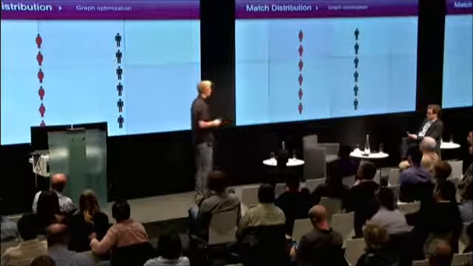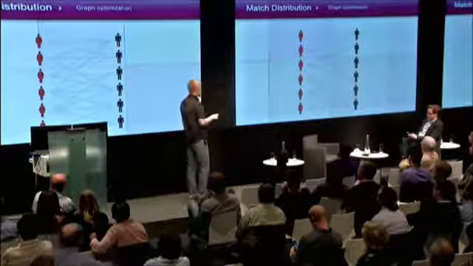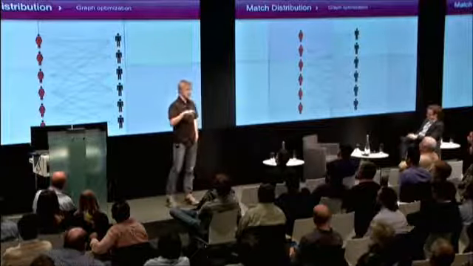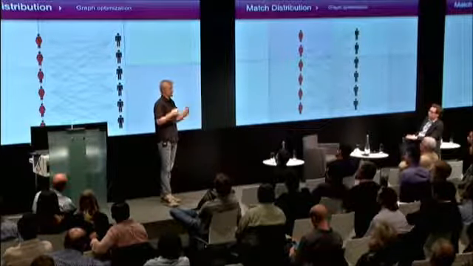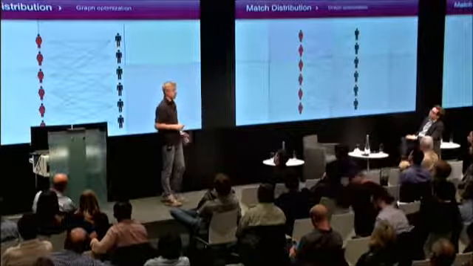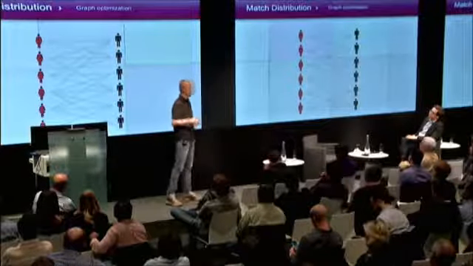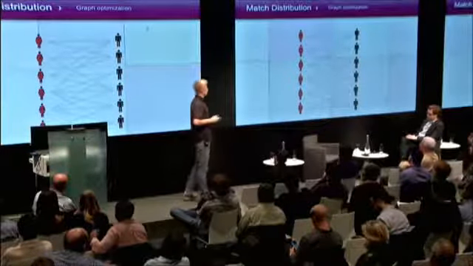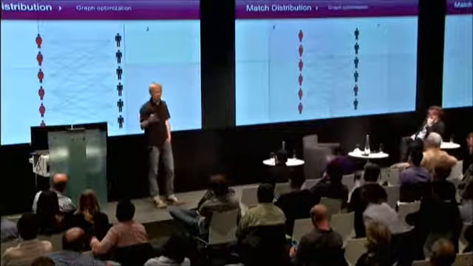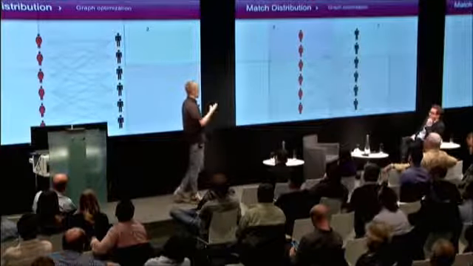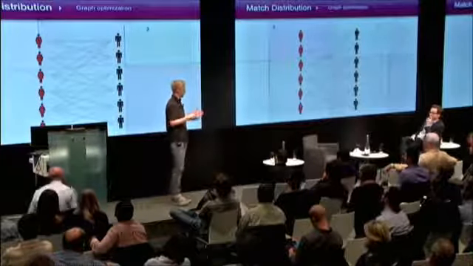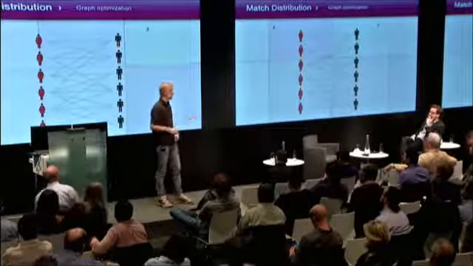So basically, it's a bipartite graph where some of these edges are missing. Some of these edges have been killed by our compatibility system, which says, no, don't introduce these people because there is not a high enough chance that they will be very happy in a marriage. So from the compatibility system, we basically get these edges which are allowed for the system to make. And we also have a set of constraints, right? So let's say for illustration here that I want to make 2 matches to everybody. And I don't want to introduce one person to everyone because they are not going to marry everybody. And if someone gets too many matches, they will be overwhelmed.